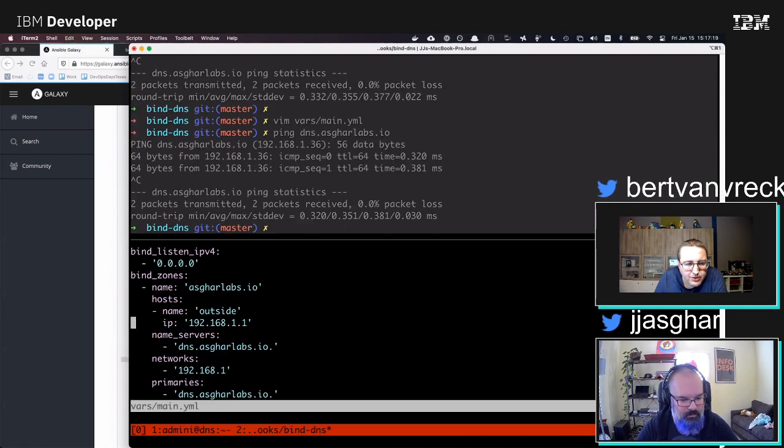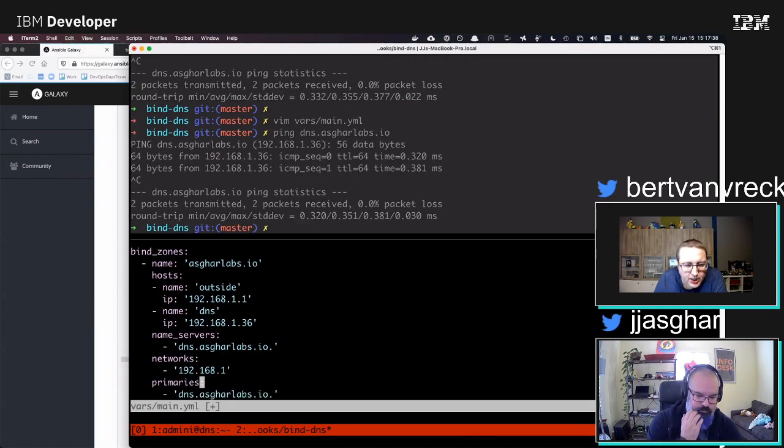Okay, in the variable file. So we just do that to DNS, that to 36. And can you show me the value of primaries again? That should be the IP address of your primary DNS server.